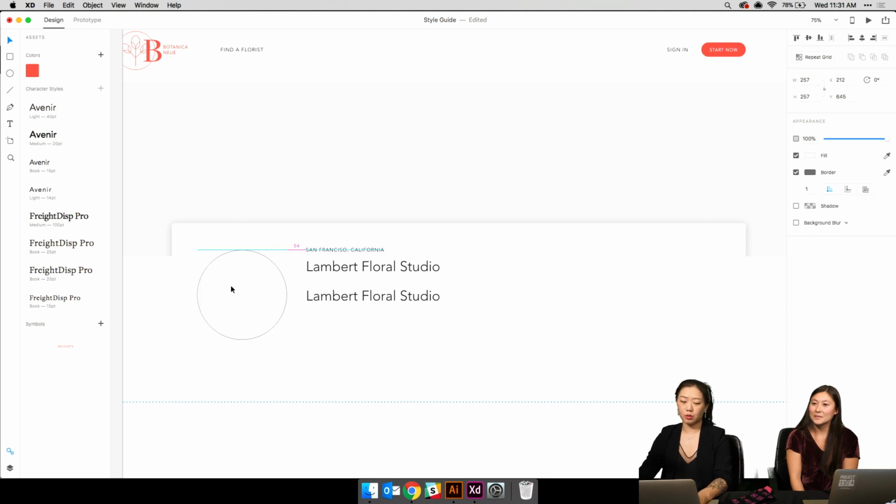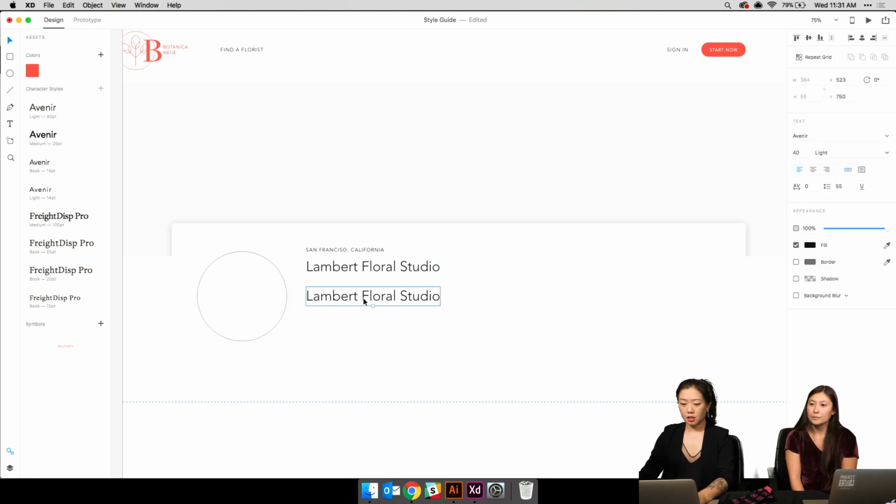I do prefer round profile images, but partially also because I think it's a great way to differentiate between different types of content. So round would be a profile or a person, and then square would be assets or images that aren't about profiles. Yeah, I feel like we're seeing that a lot recently in designs.